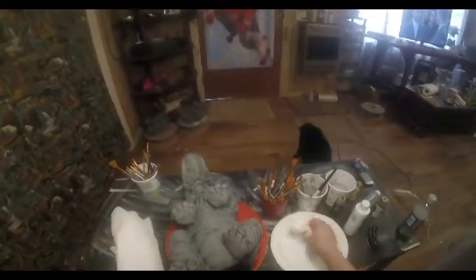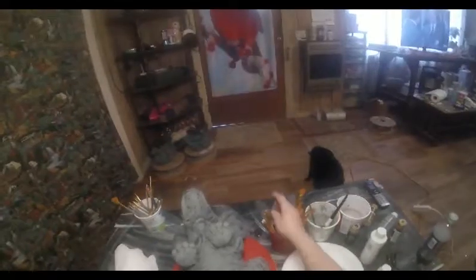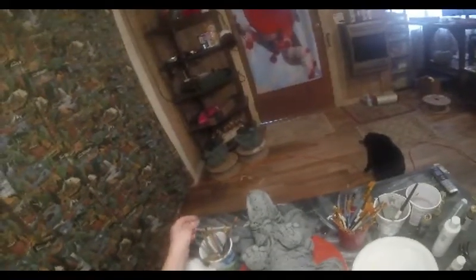Lay him on his back first. What I got here is some antique white. Always make sure you shake your paint up good, because sometimes those little paints aren't mixed like people think they are. Let's see. We'll use this one.